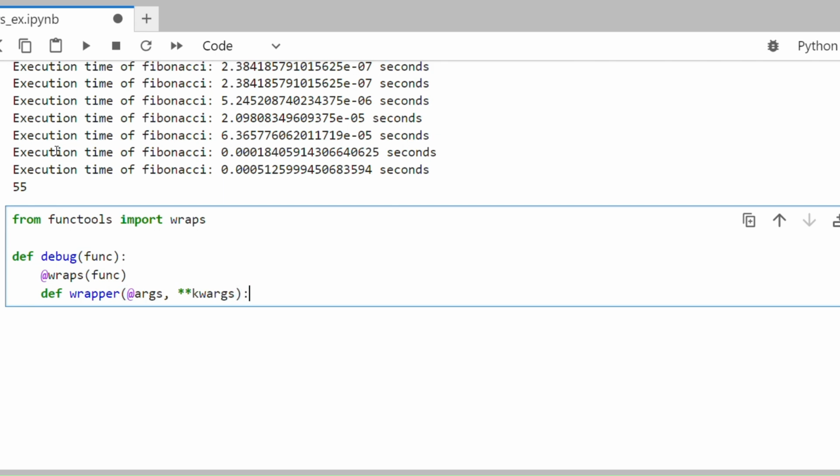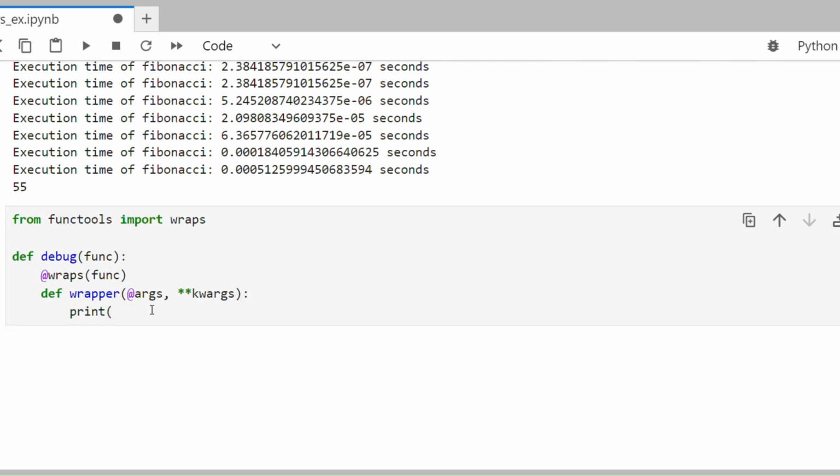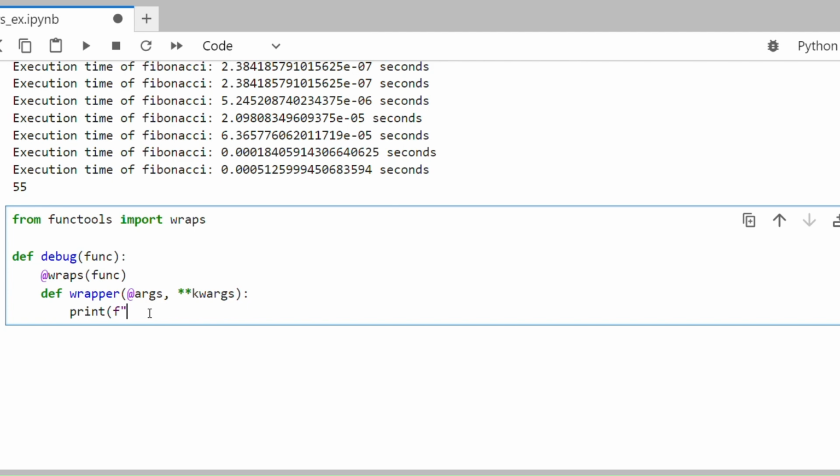So the next thing, I'm going to type some print: calling function, in that the name, with arguments args and kwargs, optional arguments as well.